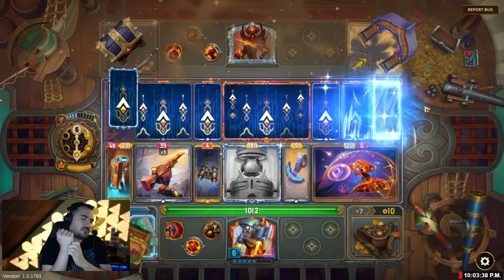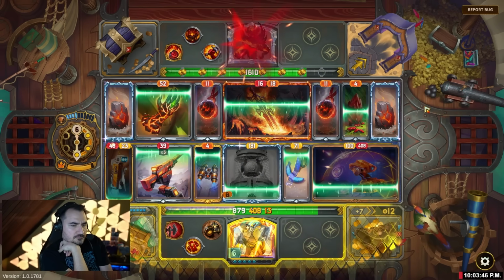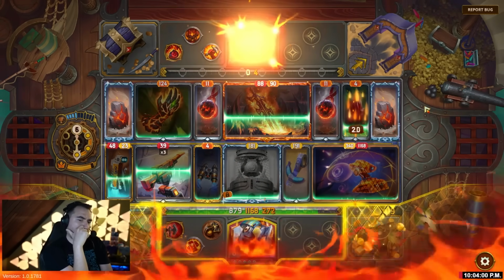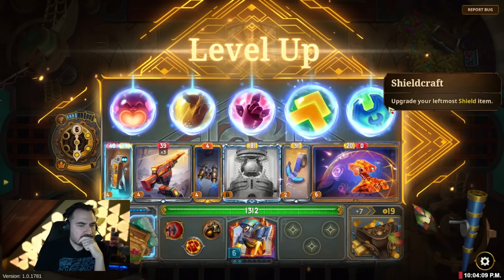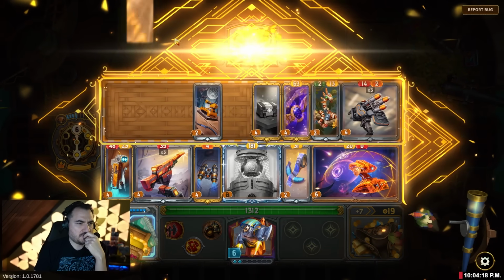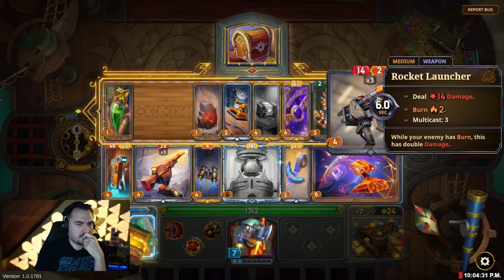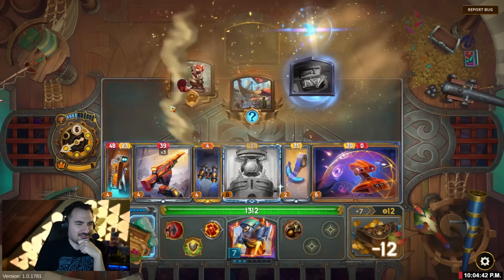I think I can probably beat Infernal. It's a bit tricky. Great shield, friend loot. I think we want friend loot. Enemy uses a weapon shield. Oh my goodness. That's not fair.